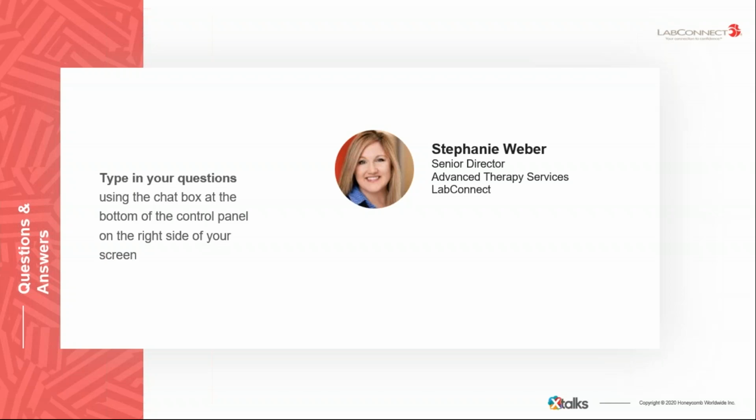Wow. Okay, fantastic. Here's the next question from our audience. Is the pen overwriting errors on the form, or are these corrections? They write on the form with a pen, and if they did make an error and they wrote through it, you can write anywhere on that form. It's going to capture any pen stroke on that paper. It doesn't necessarily have to be in the field. So if they made an error, they just do their normal process of crossing out and initialing and dating, and then we can correct that information once we get that form on our side.